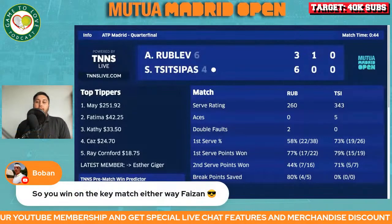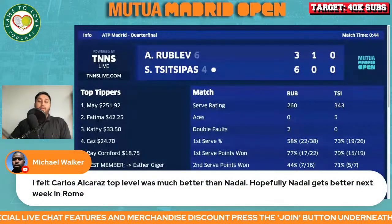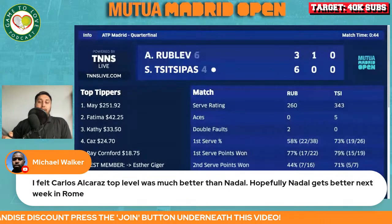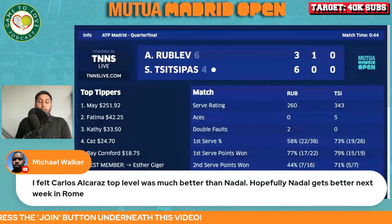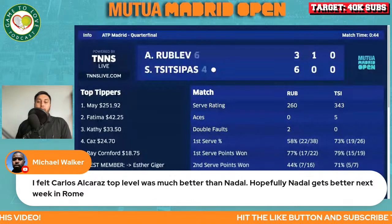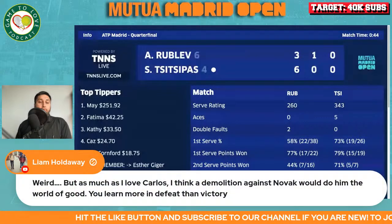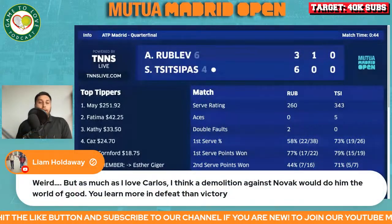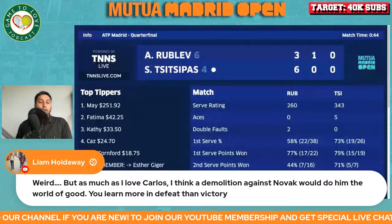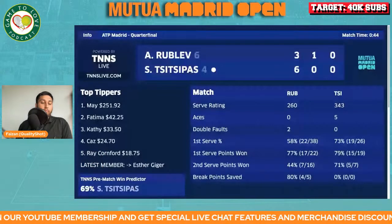Yeah, very interesting. Boban says, so you win on the key match either way, Fazan. Yeah, that's true. Michael says, I felt Carlos Alcaraz's top level was much better than Nadal. Hopefully Nadal gets better next week in Rome. Yeah, agreed. He just lost to the better player on the day, for sure. Alcaraz, I thought, played really well. Of course, a dip in the second set because of the turned ankle, but apart from that, all good. Michael says, Nadal can meet Novak in the semi-finals in Rome. Depends on the draw, I guess. But yeah, Liam says, weird, but as much as I love Carlos, I think a demolition against Novak would do him the world of good. You learn more in defeat than victory. They always say that, don't they? You learn more from your mistakes.